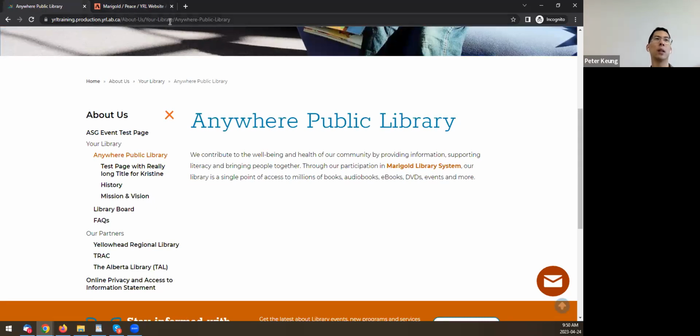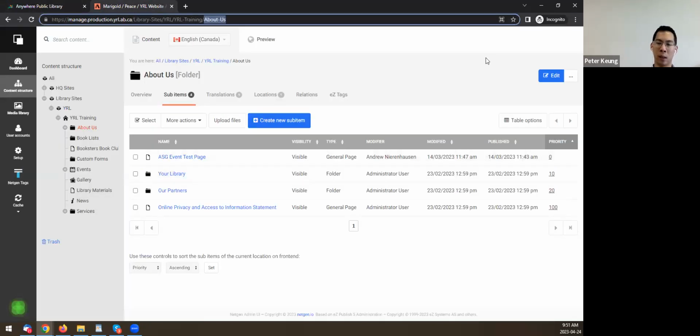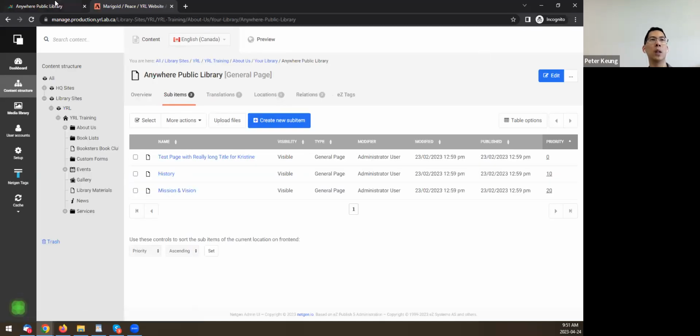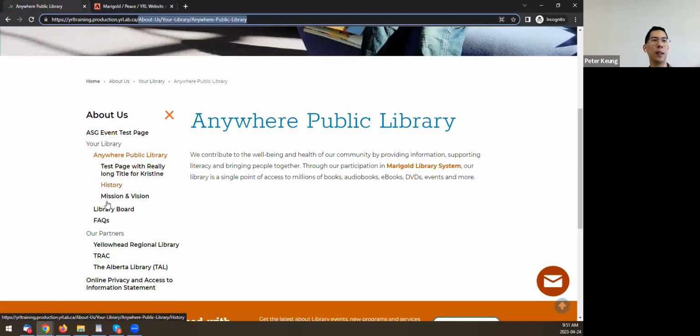Okay, so here's the path. And if I show you in the back end, I can do this copy paste trick. There you go. That's the page. Now, all of these items are coming from this tree. And if I look only at the pages underneath Anywhere Public Library, I've got test page, history, and mission and vision.